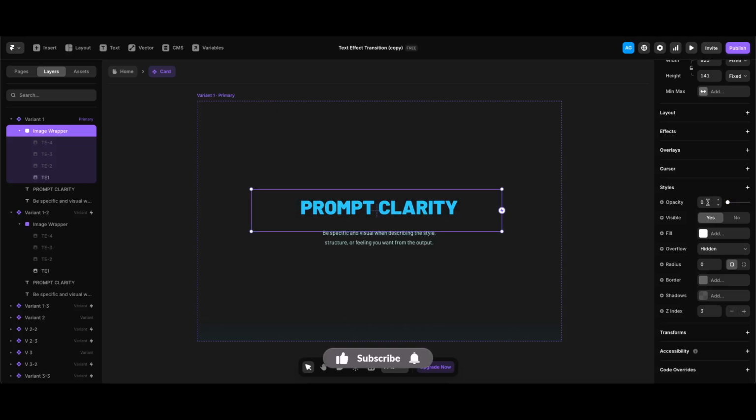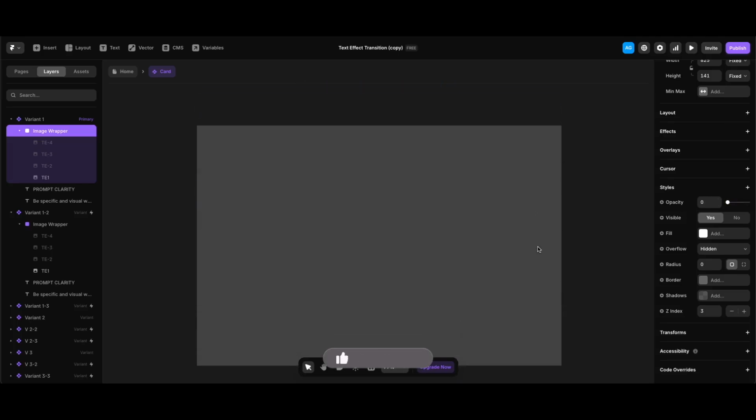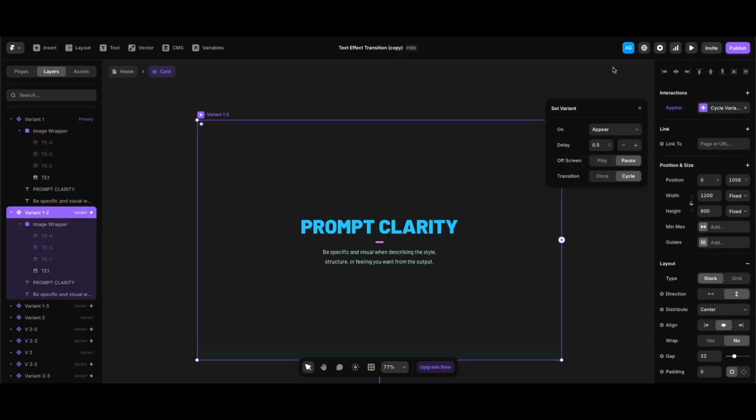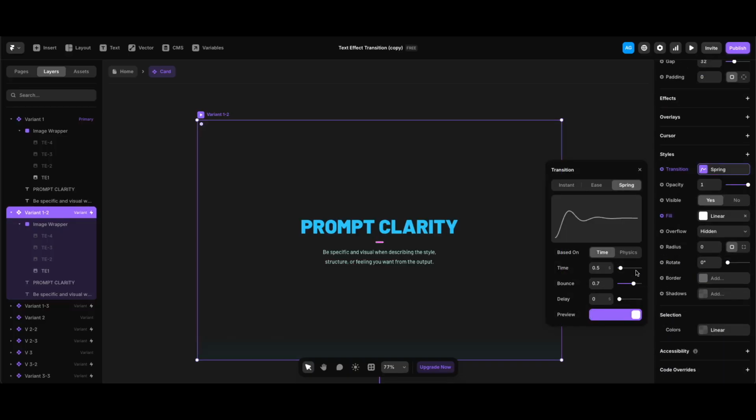When this card is in the view, we switch to the second variant, which still doesn't have the effect visible, but since this variant has a transition to the third one, as you can see here, the variant that has the effect visible, we see the effect fading in. That's basically how we achieve the effect. I've also used a little bounce, as you can see here, since it adds some nice glitch to the effect. Let's go back to home screen.